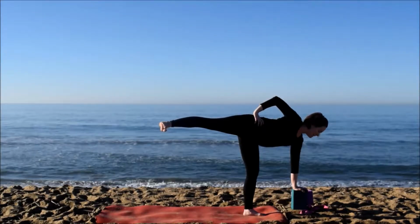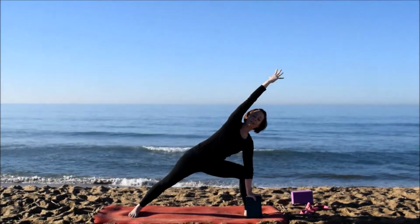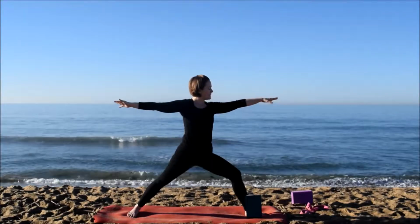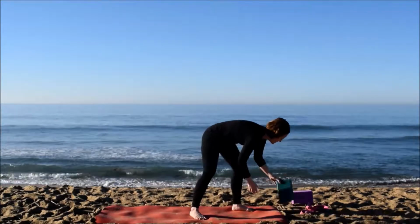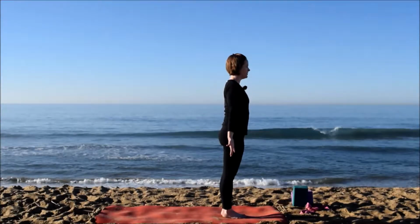And then bend into the standing leg. Come back, extended side angle, right arm by the ear. Inhale, warrior two. Exhale, straighten the front leg, hands to hips, spin the toes to the side of the mat. And walk the feet in. Take that block off to the side of the mat. And come back to Tadasana, the front of the mat.